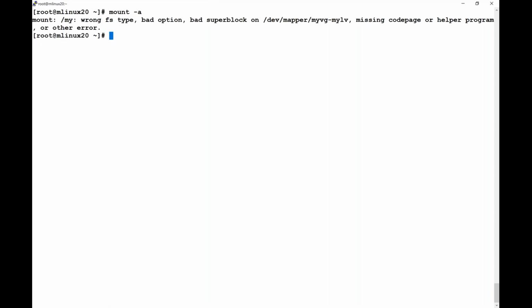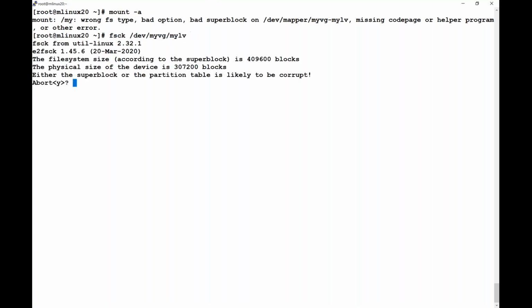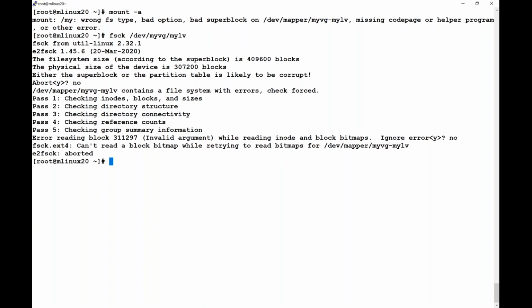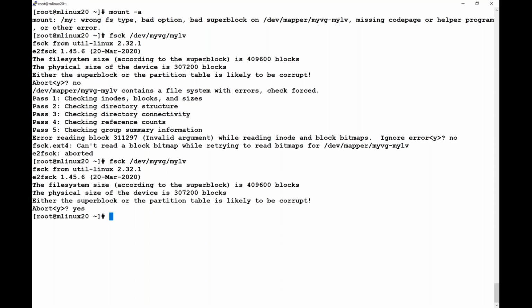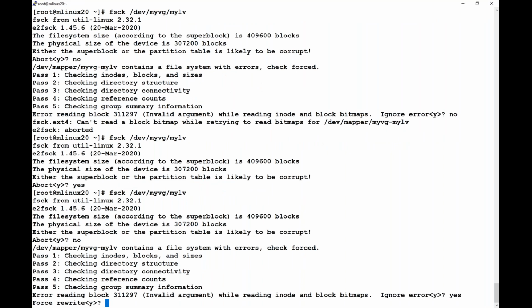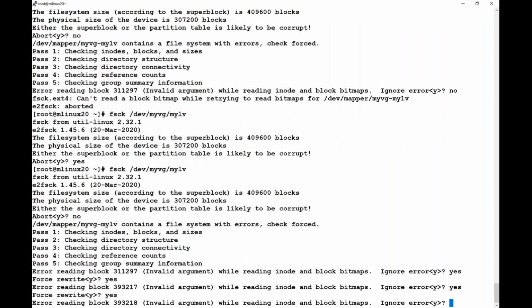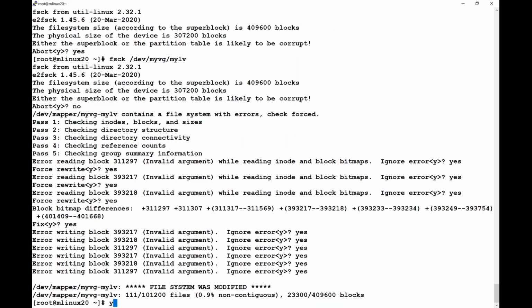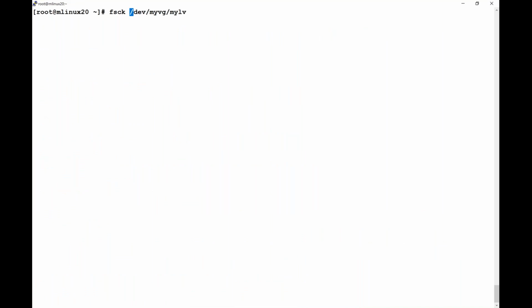I don't know why there is a problem. Actually, it should fix it, but let's see. It's going with the same thing again. It's not fixing the issue. Usually, it should fix the issue if there is any such thing.